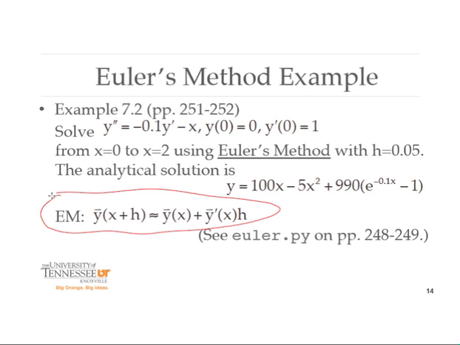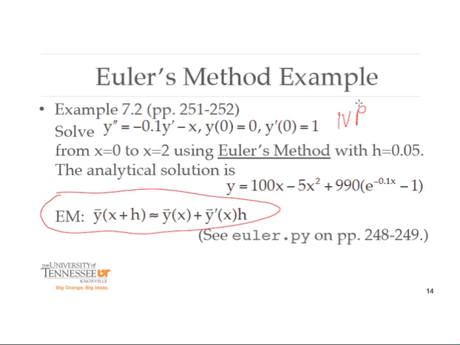And again, we know that y prime of x is the same thing as f of x, y. And the sample problem we're going to do is on page 251, 252, example 7.2. Going to solve a second order ODE, y double prime minus 0.1 y prime minus x, given the two initial conditions. So this is again an IVP because it involves the initial conditions at the same point for the solution and its derivative. If you had a third order equation, then you'd have to have another initial condition for the second derivative. So you go up to one derivative less than what you see in the equation itself.